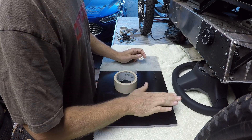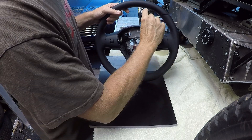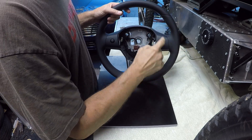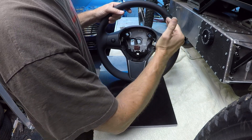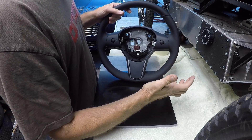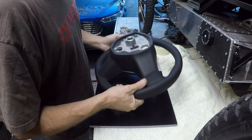One of the reasons I want to use this composite material is I could make this hoop out of metal, and there's a possibility I still might. But in order to make it thick-walled enough to make it strong, I would not have the capability to bend it. And I don't want it just curved all the way around — I'd like it curved and then straight here with a slight angle inward and then curved again. Those very tight curves I'd have to cut and weld a tube in at those angles. Though I could do that and it would probably have a kind of a cool look to it, I wanted it to be more smooth and curved, and I can easily cut that out of this composite.